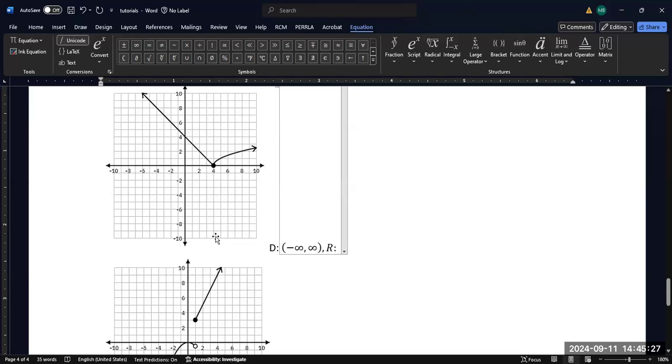If you immediately find the first segment at the bottom, then it goes all the way down to -infinity. But if there is a minimum to the function, as there is here, then you would go up until you find the first y value. In that case, that's going to be 0, and it is included because this is a closed circle. And then how high does it go? In this case, it goes to infinity. Now, in some of the other graphs, we're going to look at some other kinds of things that can happen with piecewise graphs. But in this particular case, the range is also just one interval.